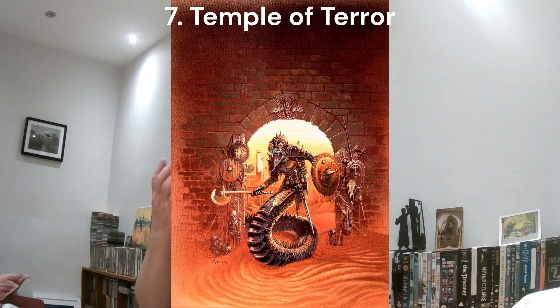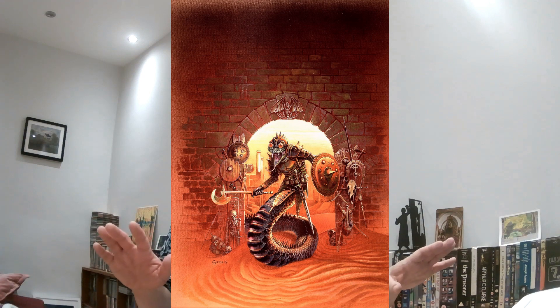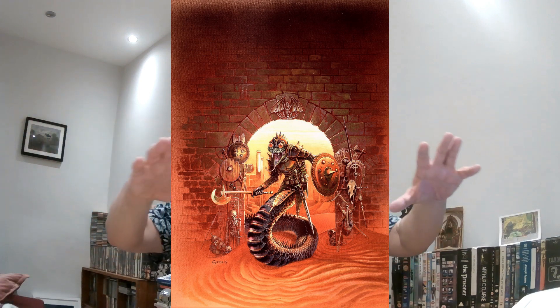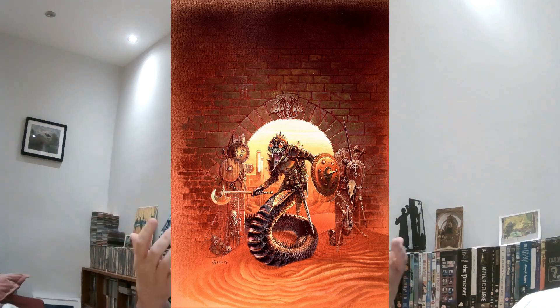In seventh place, I love Chris Achillios — he was a major artist for the Doctor Who Target range. He did a couple for Fighting Fantasy, and this is his second one: Temple of Terror. I don't know why I love this image so much, but I think one of the things I like is the stillness of it — this sort of lost desert city, the sands of time, and this quiet serpent slithers out to meet you in a doorway. It's a very iconic image. Of all the covers in the range, this is the one that stays with me the most.